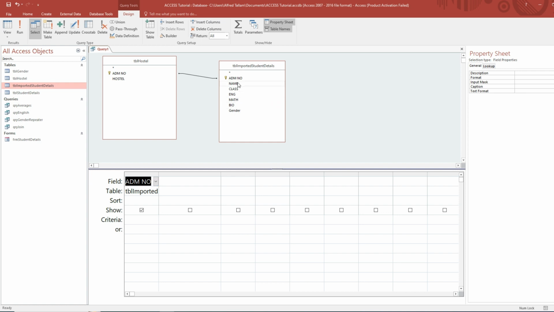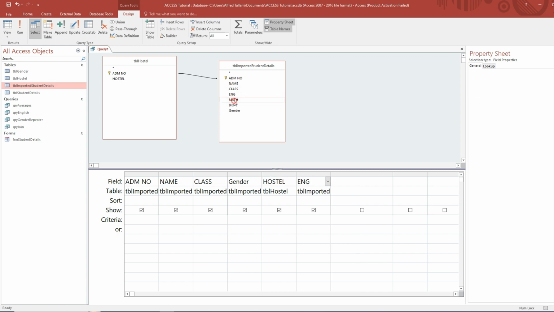I'll double click name. I'll double click class, and now gender. Finally, the hostel, and followed with the language, the subject, English, math.